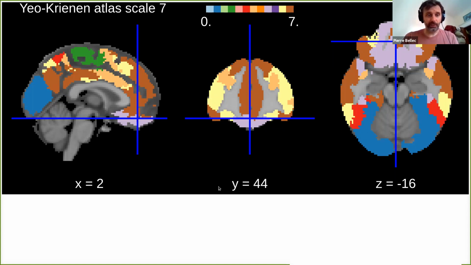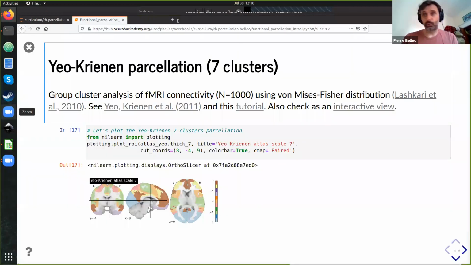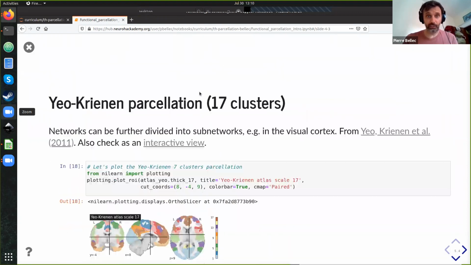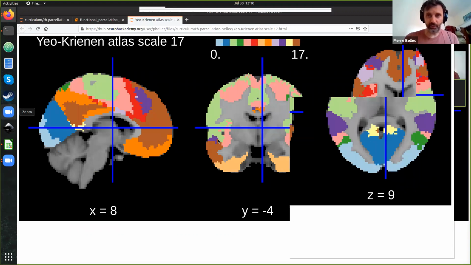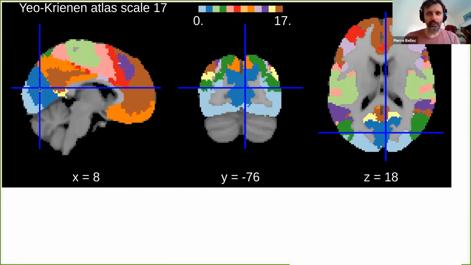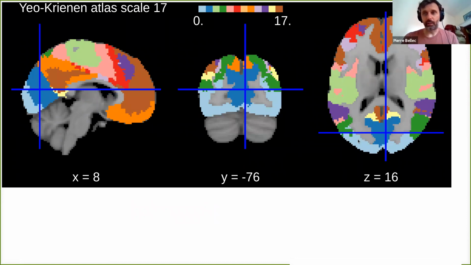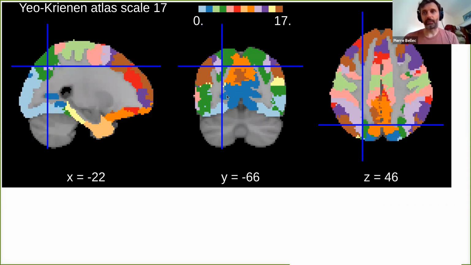But already in that very same work, they had noticed that if you ask for 17 clusters, you would also get some fairly good and interesting results. So that's the slide after, and I also have a little interactive viewer here. One of the things that they comment on extensively in this massive piece of work, I think the paper is like 70 pages long, is that the visual network somewhat subdivides itself into this dark blue, light blue, and the green areas, which actually connect with parietal cortices.